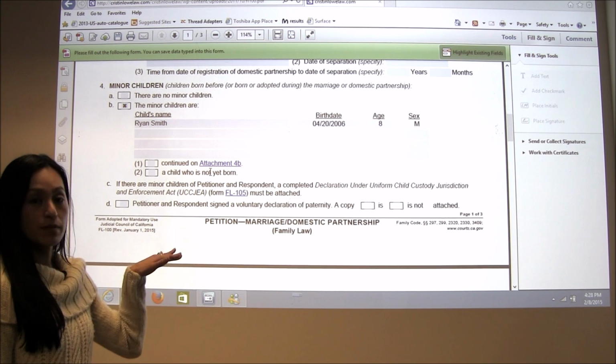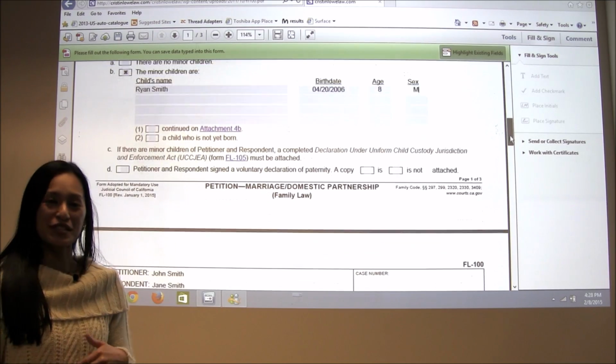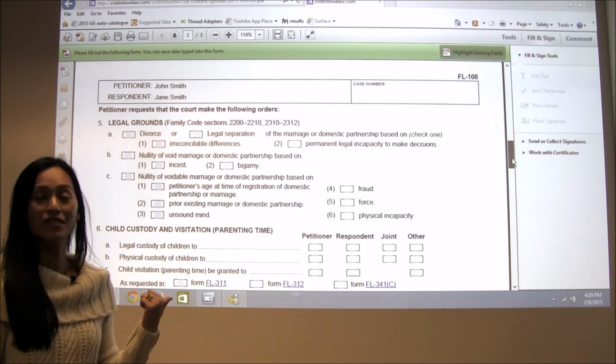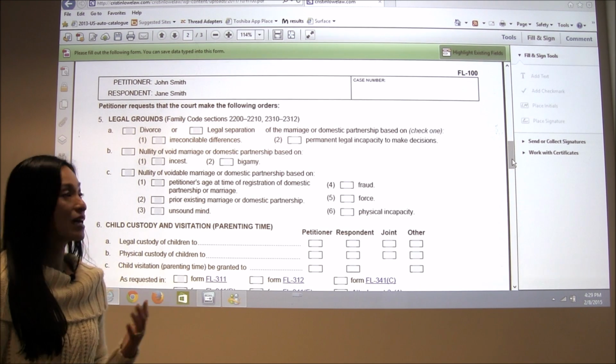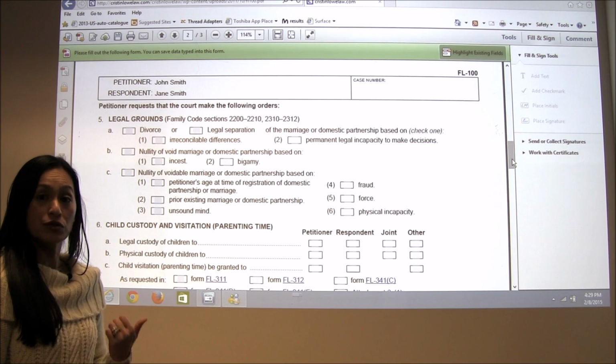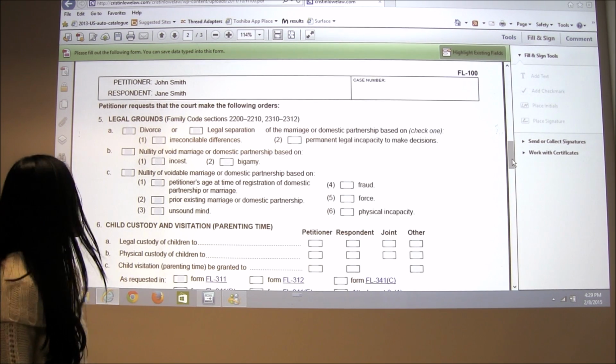All right, so that takes us past page 1. We're going to scroll down to page 2. That is one of the big differences between the form, how it was for many, many years, and how the new update in 2015 is, which is that it is now 3 pages. And it's not more complicated. I actually think it's a lot more user-friendly, and it breaks things up a lot better. So I'm really happy with the changes.